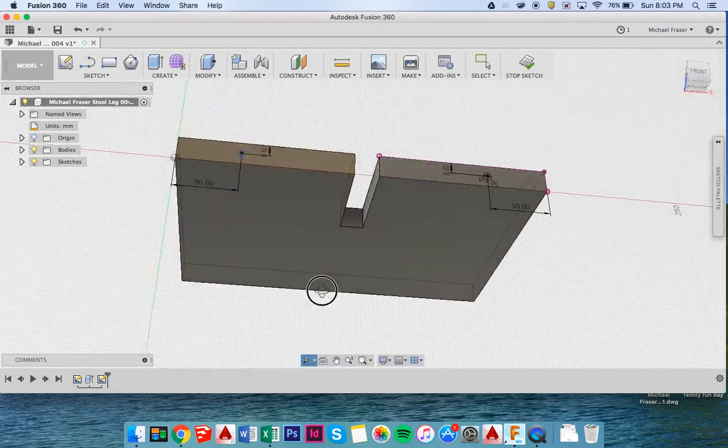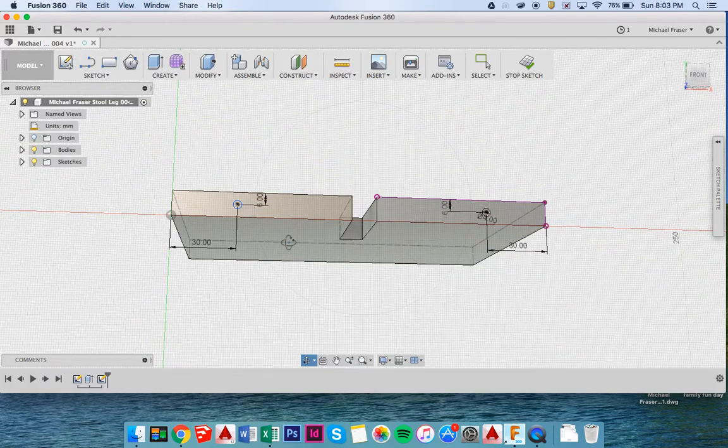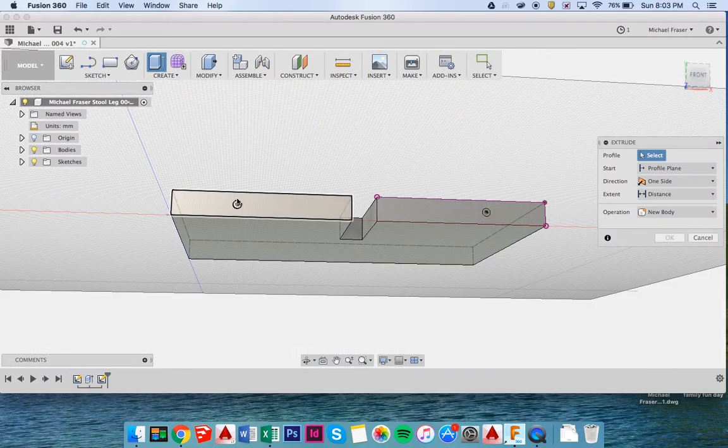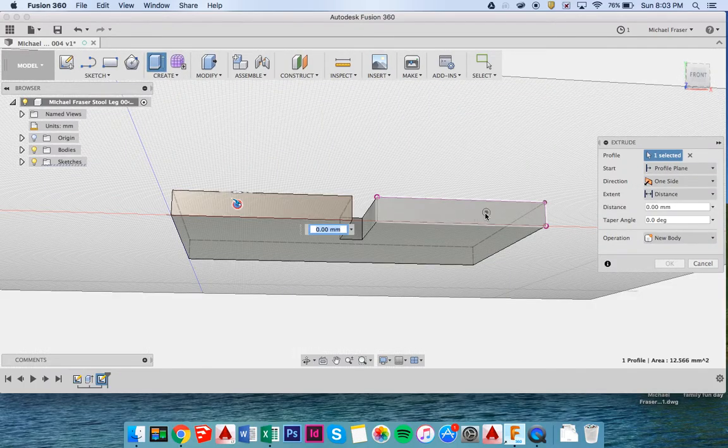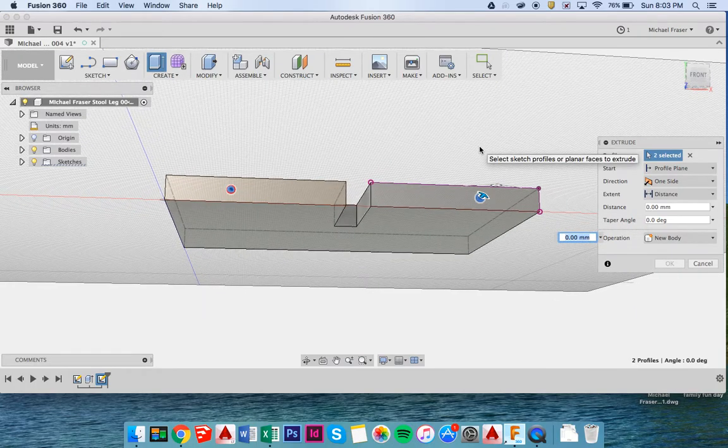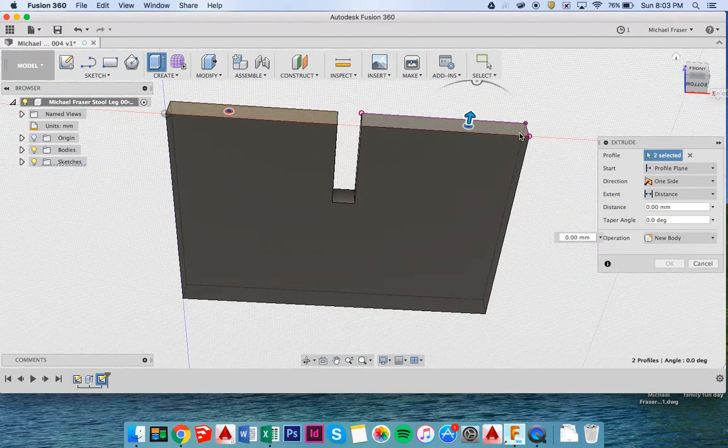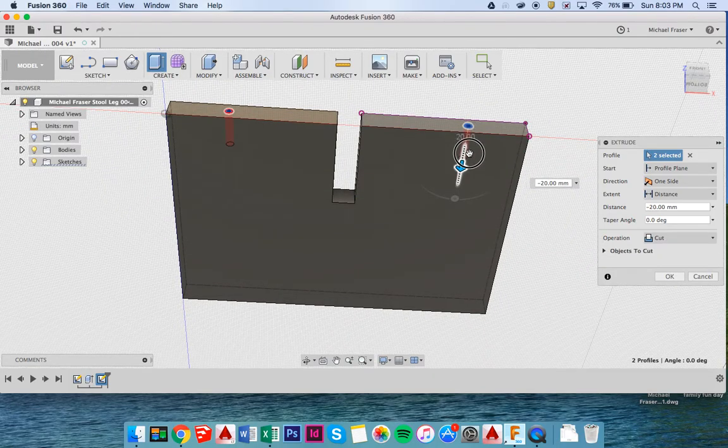Now we want to extrude those holes down into the piece of wood so that there's a hole for the screws to go into. So again, we're going to use our extrude tool, E for extrude. We click on this circle, and I'm going to hold down shift and click on this one too, so both of them are going to extrude at the same time. And then I can drag this down.